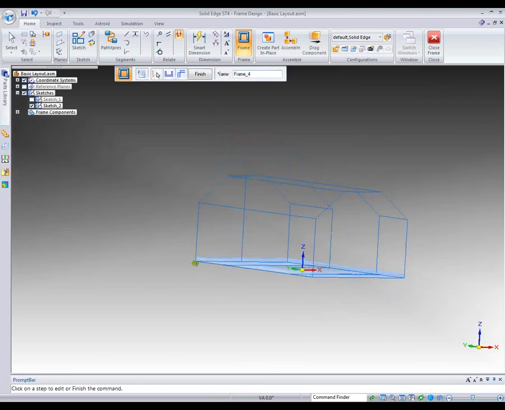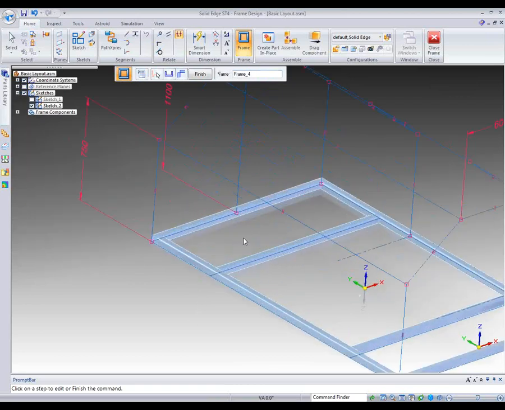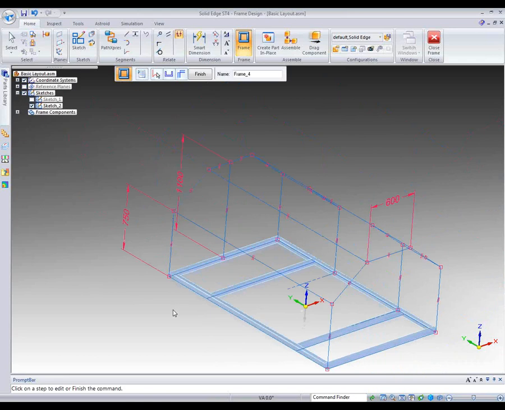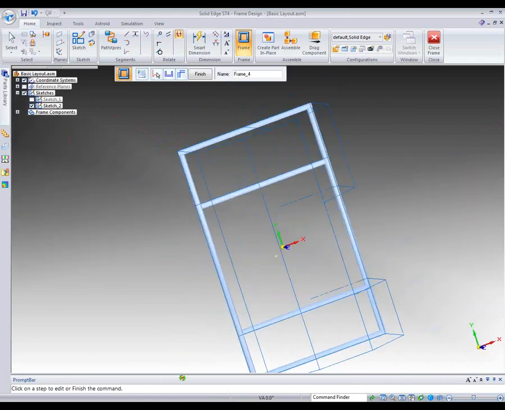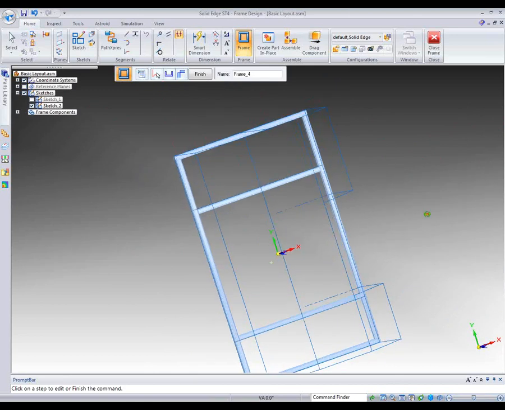Okay, so I've placed my framing material on here, and it's overlapped the way I want it to. It's placed all the frames where I want them, with one exception. If we look at our previous sketch here, the edge of this needs to be 100 millimeters away. You'll notice that this frame member here is on the incorrect side.